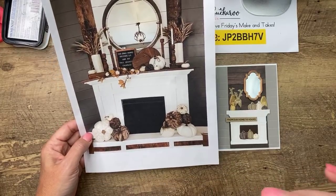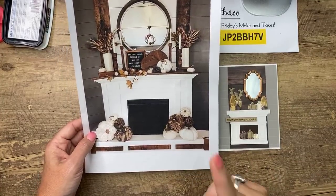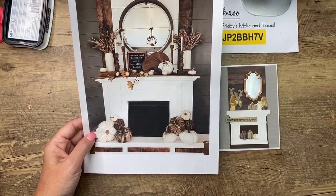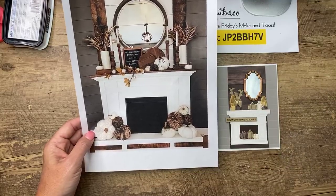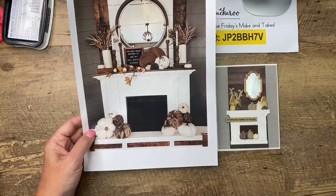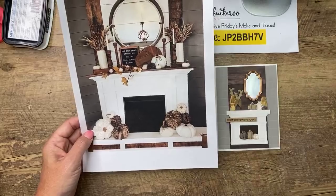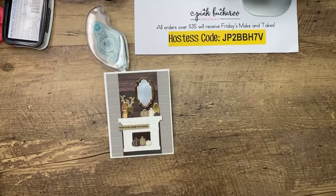Sometimes we go to look for a specific card using a specific stamp set, but you don't always have to do that. You can type in a theme of what you want to do, and sometimes you'll find pictures. I've told you guys before, cakes and cookies are very inspirational too. I don't know if you'd find fireplace cookies, but if you were doing pumpkins, you could type in pumpkin cookies and find cute things. So sometimes you've got to think outside of the box.